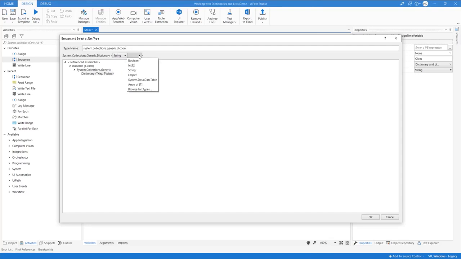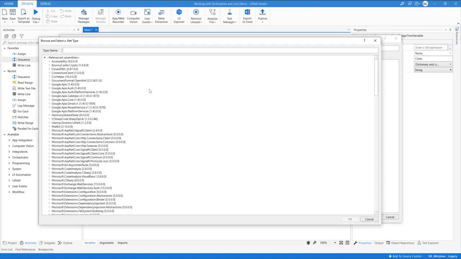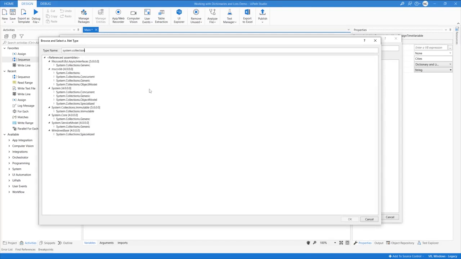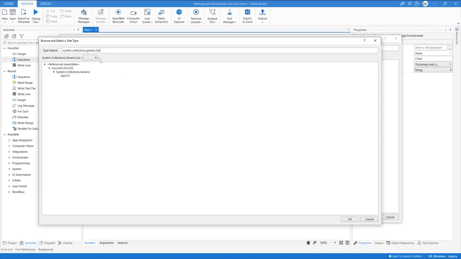Note that the data type for a collection can be another collection. To set the value as a list of strings, we'll click Browse for Types once more. Select the List option in the System Collections generic category. Set the item type to string and click OK.